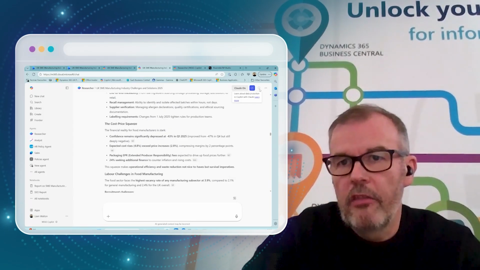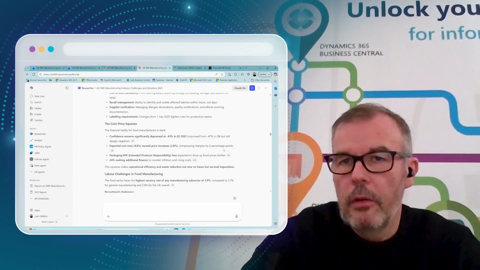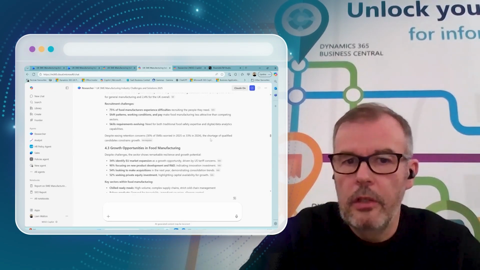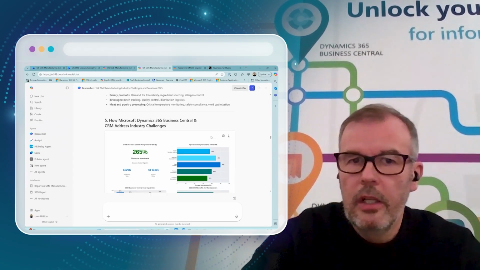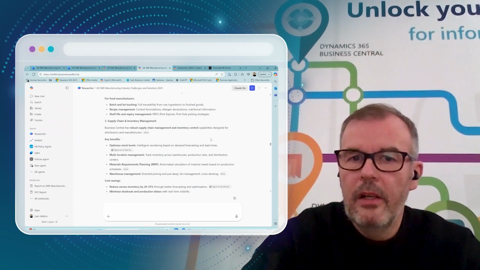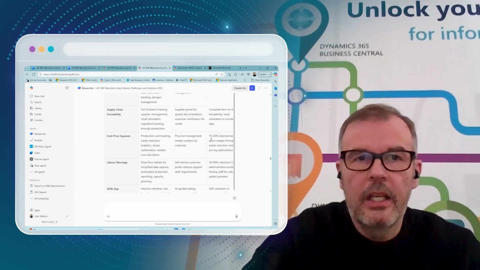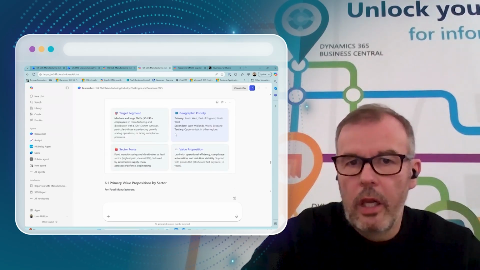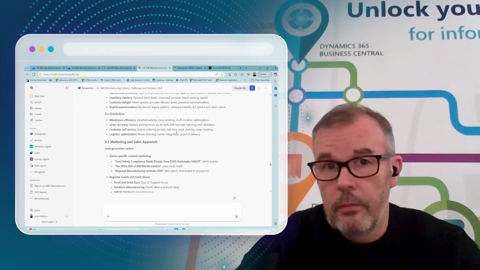But like I said, the trade-off might be that you can't use it if your data is going to be used. But I haven't uploaded anything here. It's purely gone out to generate the white paper for me. And so I could utilize this again. It's quite a long and detailed report. I could ask it to make it more detailed.